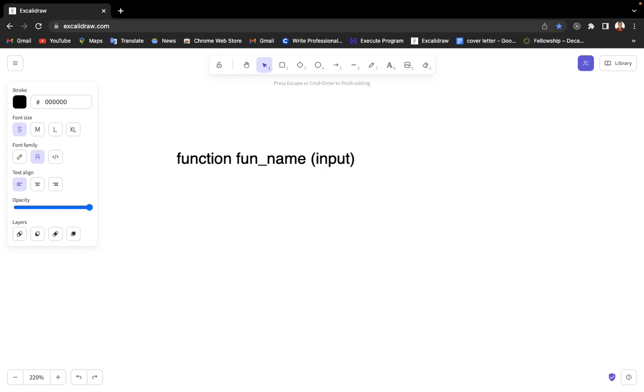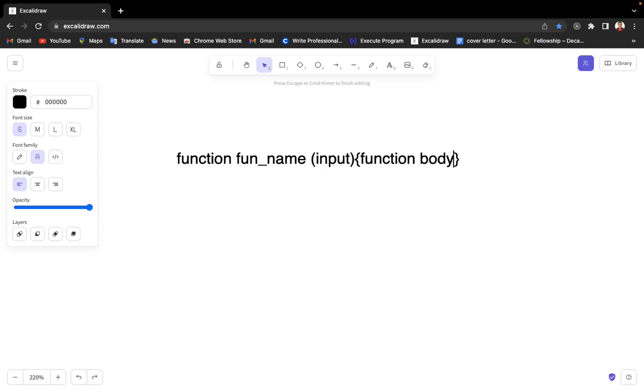If you'll be needing two inputs, you have to put them in that bracket. If you'll be needing three inputs, it depends on the input or the parameters you'll be using to execute your function. And then after that, we have curly braces. This is where the function body will go. Everything you want this function to do, the manipulation, the calculation, your logic, your looping, you have to write within this function body. This is in the basic form what a function looks like in JavaScript.